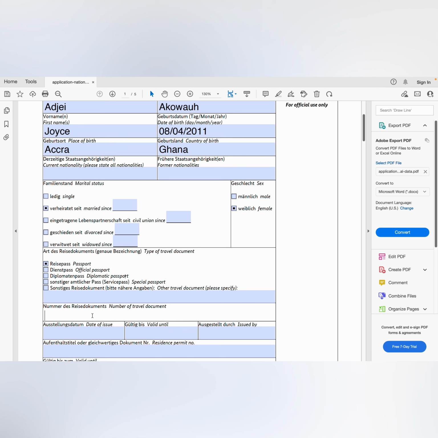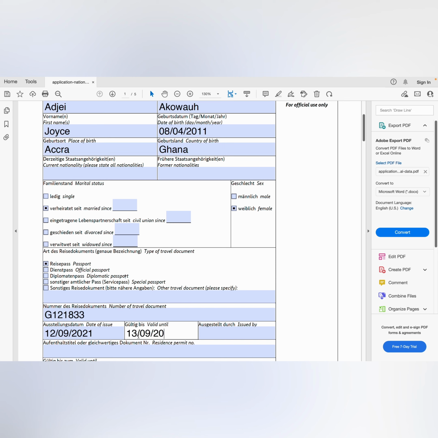In Ghana, I think our passports start with G, followed by whatever number you put in here. And then the date it was issued, maybe it was issued on the 12th of September 2021, okay, and then the validity maybe is going to be 13, whatever.